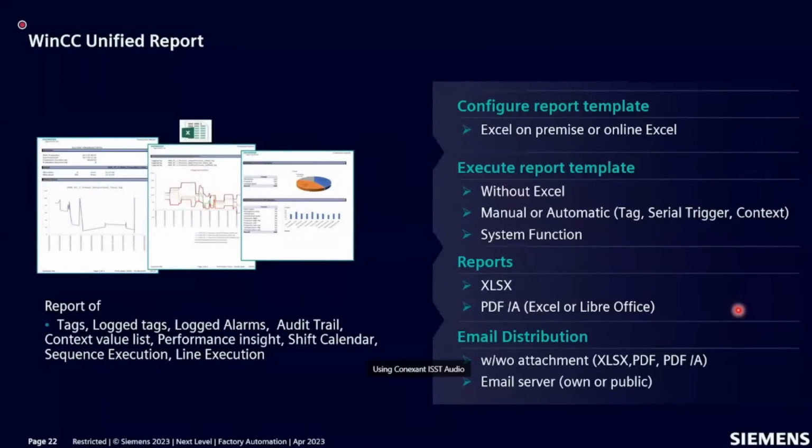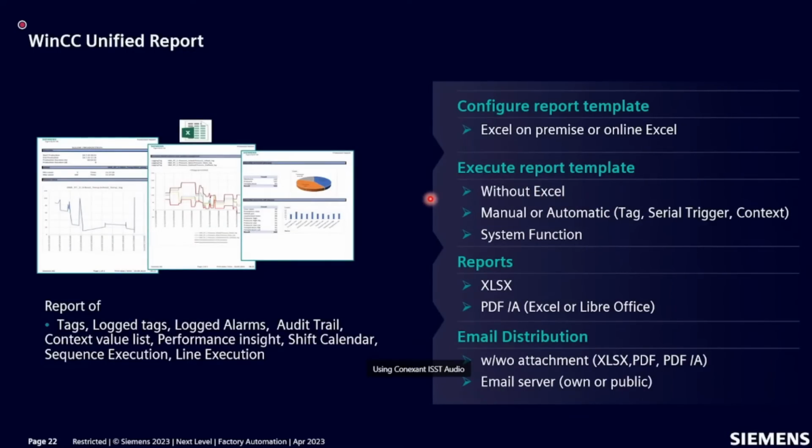Now, regarding reporting, that is also an interesting topic whenever we discuss with customers. The unified reporting is quite flexible. It can be done on-premise, I mean just on the device itself, or even online via Excel. So Excel-based reporting is possible. This is also possible without Excel: if you have a template available, we can create the report on the panel itself.